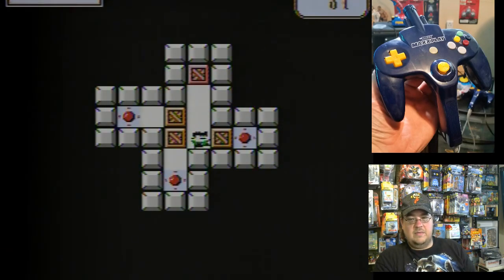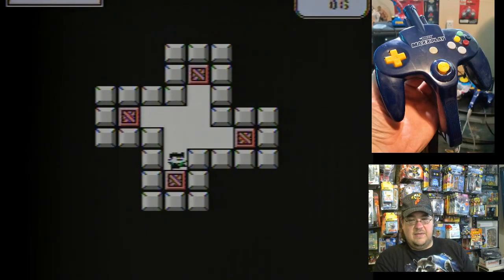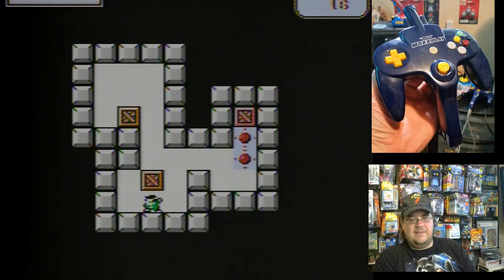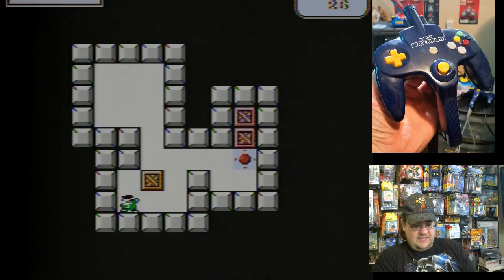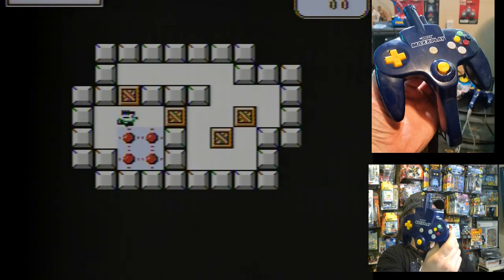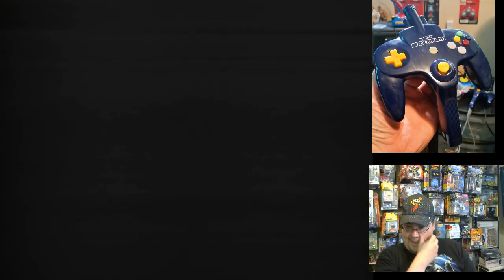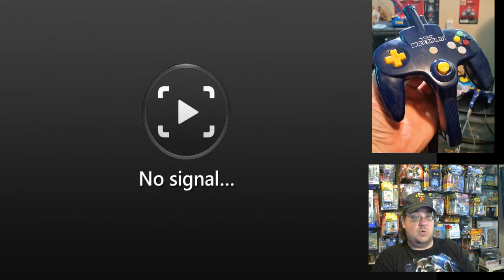Okay, this is pretty much also a little puzzle game. Just kind of stuff that I've played before. And yes, the analog stick does work. I'm using that right now. The D-pad, it's okay. It could be better. Not as responsive as I would like it. Kind of feels like cheap plastic, too. Although I do like the color of the controller. It's kind of like a bluish-purple glossy look. I like it, though. But yeah, this is that little box puzzle game that I've played. Box World's the name of it.